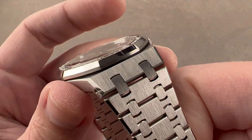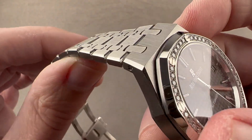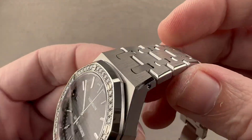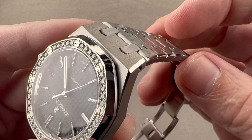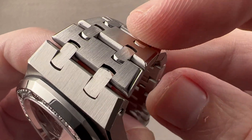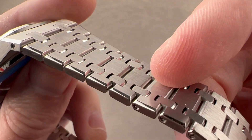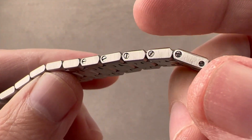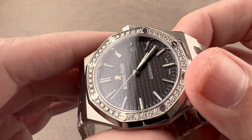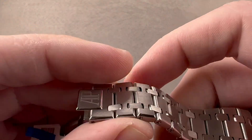Taking a look at the bracelet, the bezel, and the case, you can see part of the reason this watch costs what it does. It's not so much the bezel as everything else. The finishing on a Royal Oak is surpassing, and it has been since the original debut in 1972. Satination, polishing, sharp breaks between them, and intricate finishing details like polished interfaces to intermediate links — all of it is here. You can see longitudinal satin on the tops of the links, then vertical satin on the flanks. Removable links are fixed by screws. It's said that bracelets for Royal Oaks in various metals take somewhere between 9 and 11 hours to hand finish, and you can certainly see why.